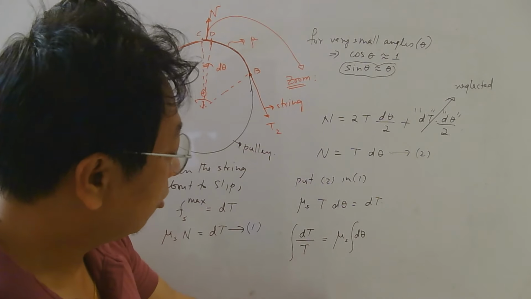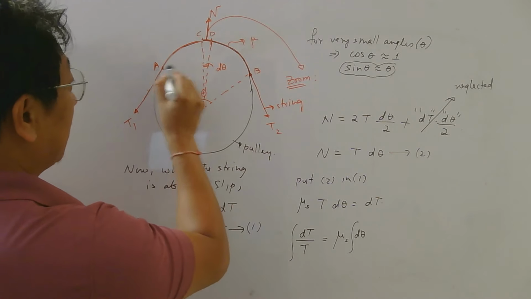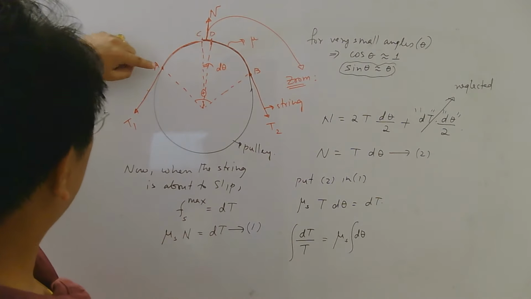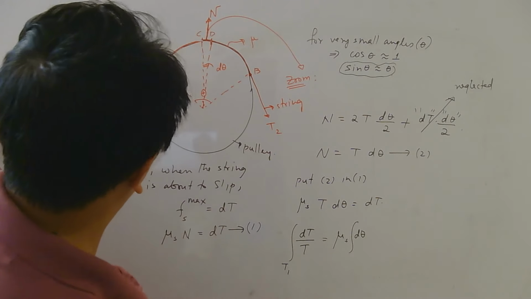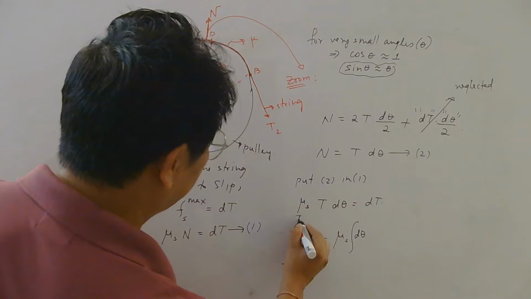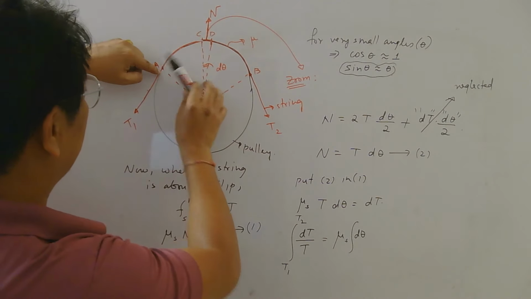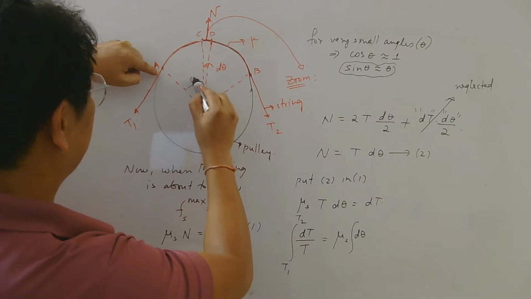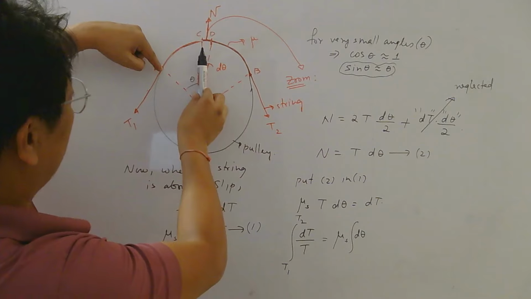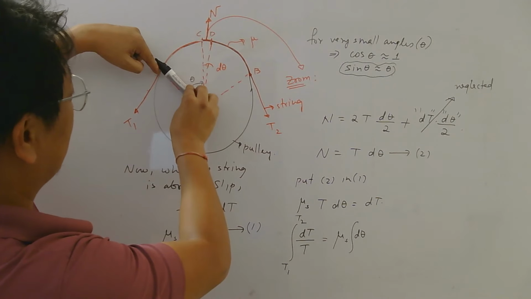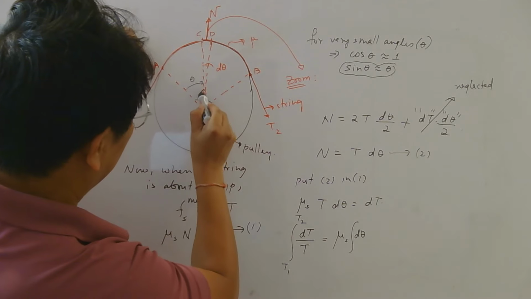Now how will we put the lower limit and upper limit? Remember, I want the relation between tension here and tension here, right? So when I am here, tension is T1. So the lower limit is T1, and when I reach here, tension is T2. Isn't it? Now when I am here, this angle will be 0. This is my angle theta. That's why this small angle represents d theta. So when I am here, my angle is 0. When I reach here, my angle becomes the total angle theta.